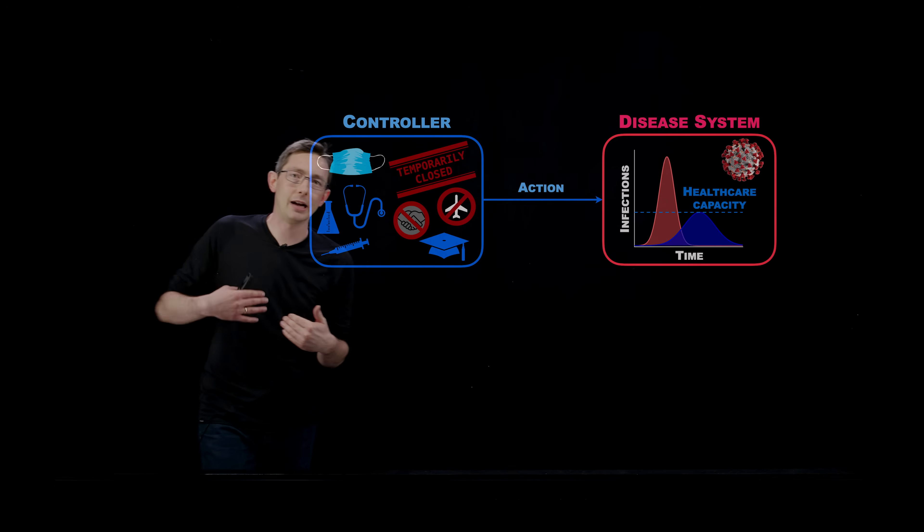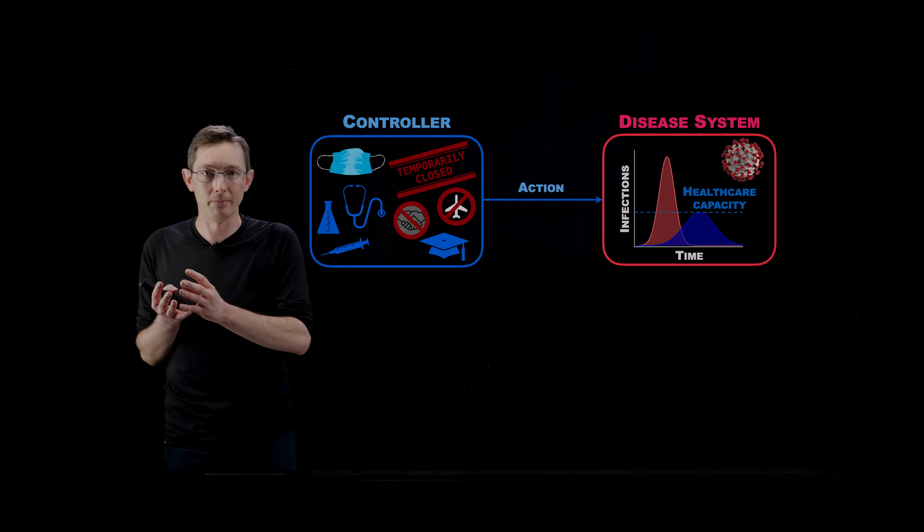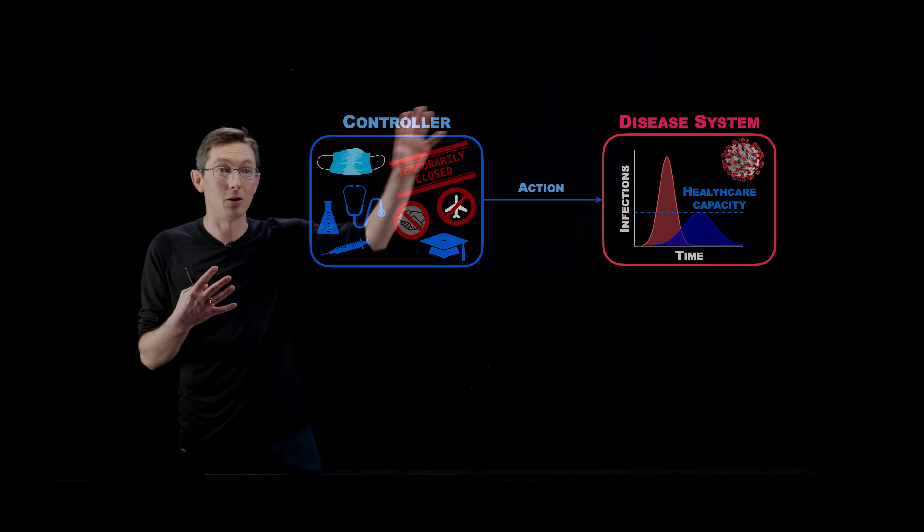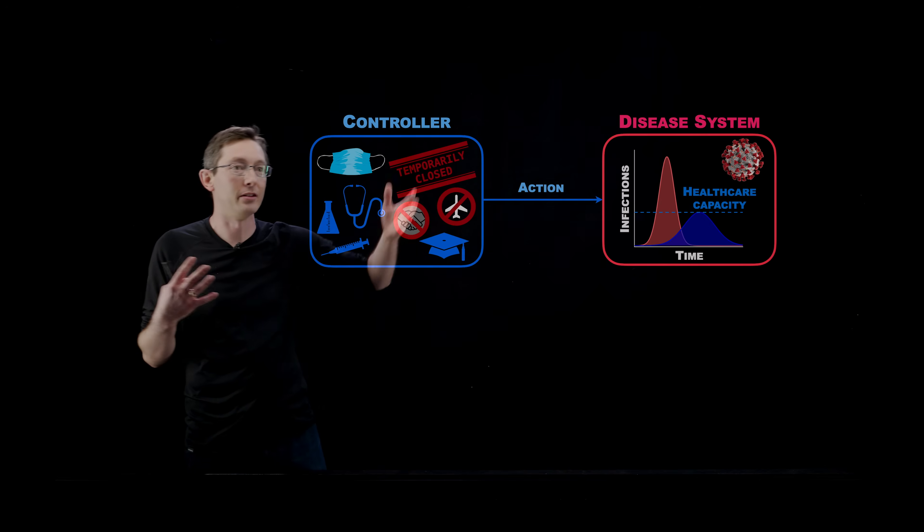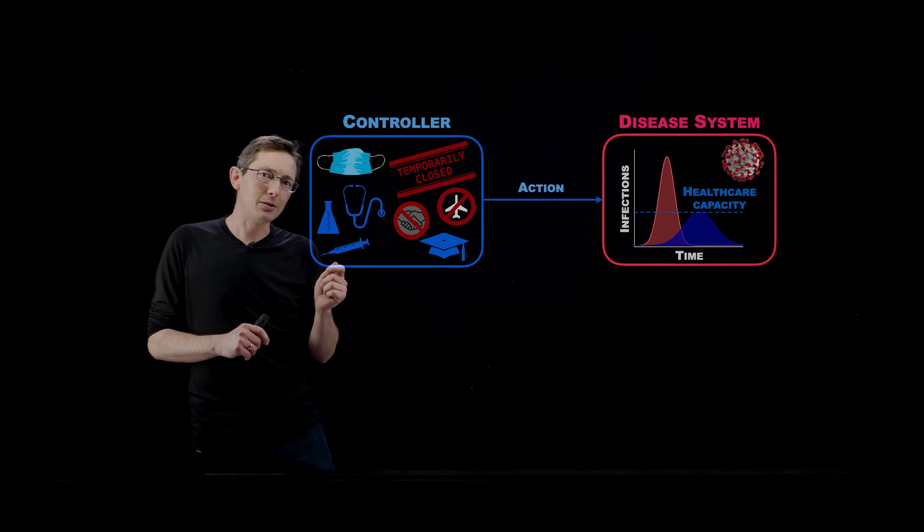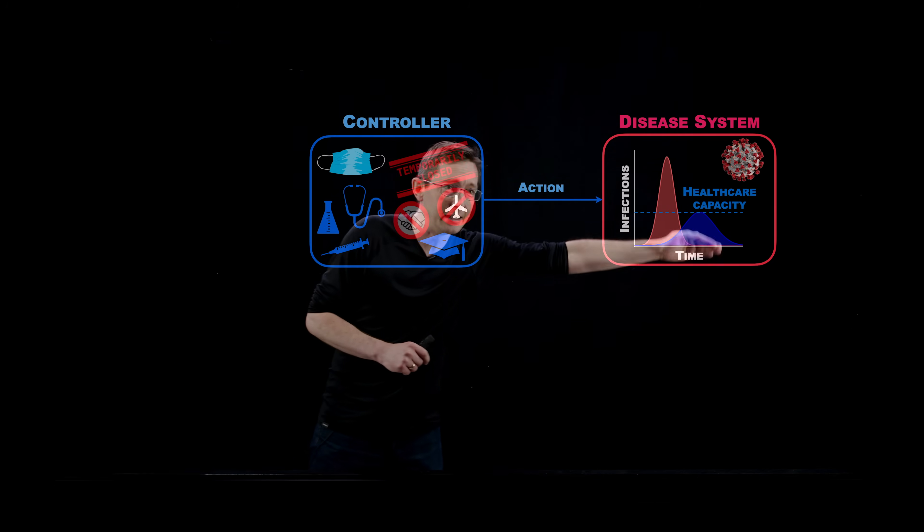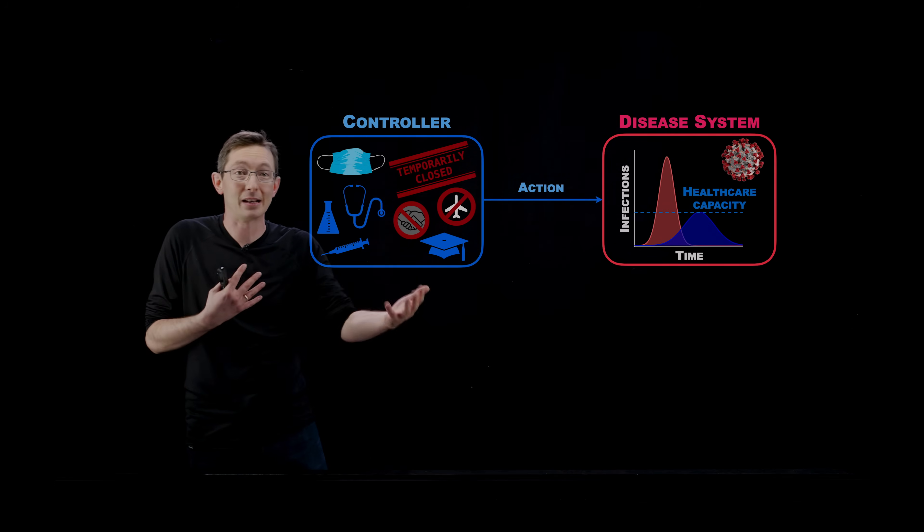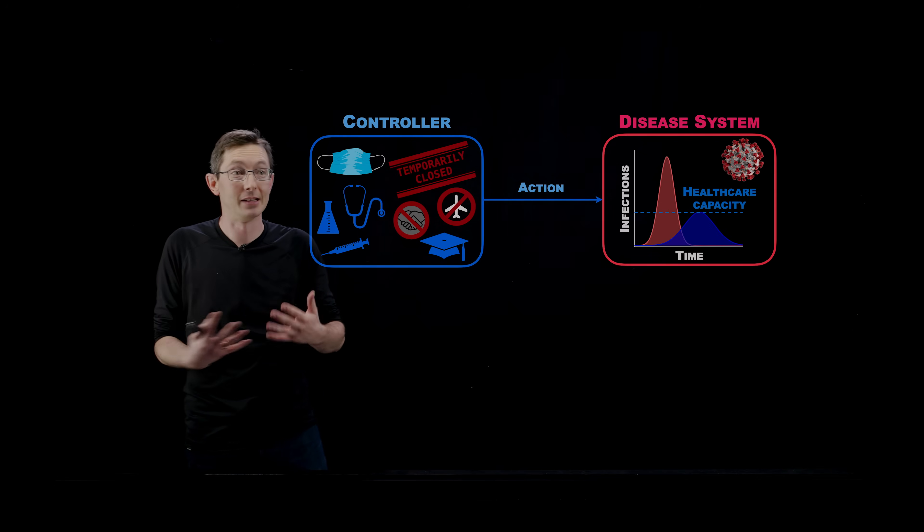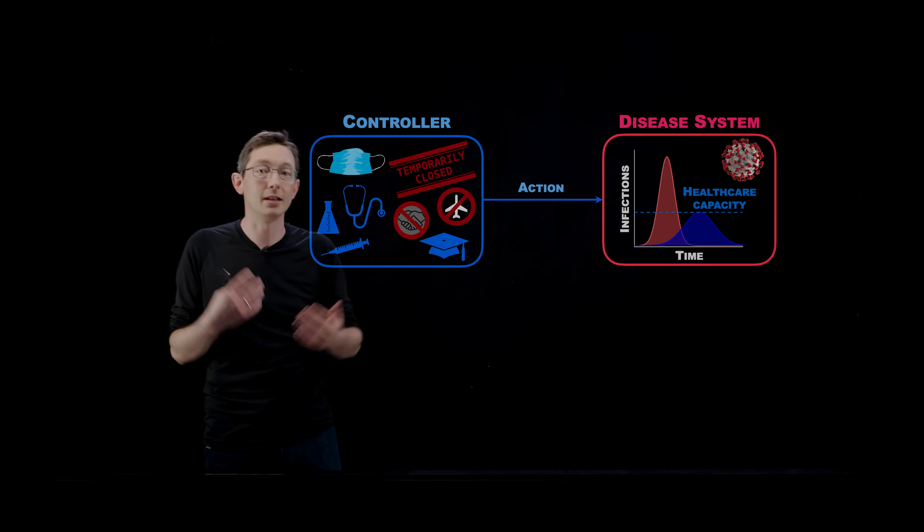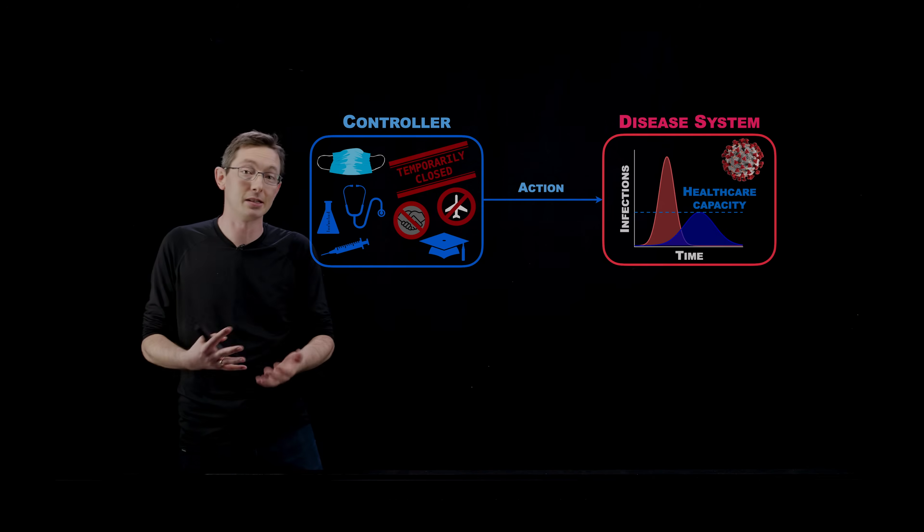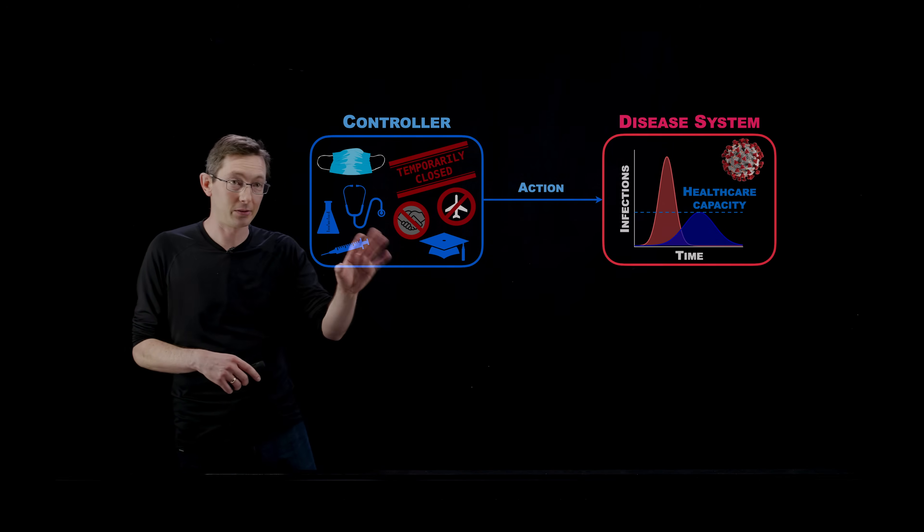And I'll point out in a lot of the control theory I talk about, you have this control algorithm. In this case, we are all part of this control algorithm. Every human, every government, every company, we are all part of the controller. We're a part of this algorithm and our actions are what makes or breaks the system. And also, I want to point out that there's this idea of flattening the curve. There are other aspects of the cost function of the optimization that world leaders and business leaders are trying to optimize. This is a complex, multi-objective optimization. We don't want the economy to completely collapse. We don't want people to die in mass. There's big, serious issues that this control problem has to bear on. So that's what I'm going to talk about.